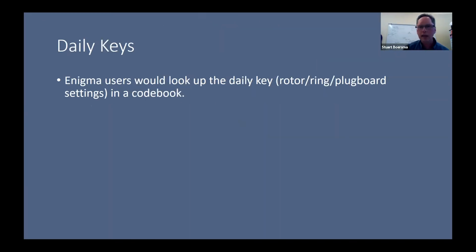As I mentioned, there are these things called daily keys. If you're a German operator and you want to send a secret message to another German, you would look in your code book and it would give you your daily key. It would tell you how to set your Enigma machine up, so it would be set up the same way as the recipient of your message. However, you would not encrypt your message using that daily key. Think about what would happen if everybody on the same day encrypted messages using the exact same key. The first letter encrypted on every message that day, which could be hundreds of different messages, would all be encrypted the exact same way. Some substitution cipher would occur, but the exact same substitution cipher. And so a simple frequency analysis, if you knew the most common first letter of German words, you could probably deduce that pretty quickly, right?